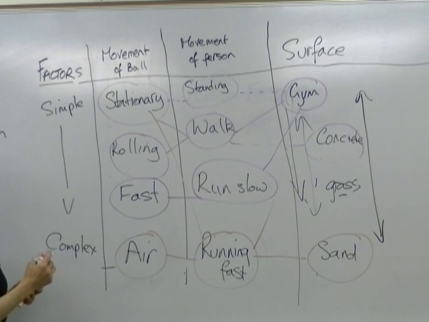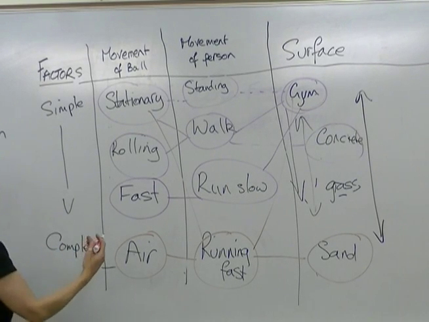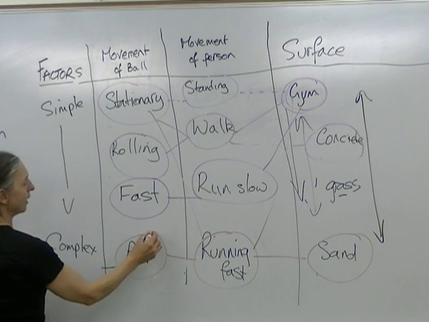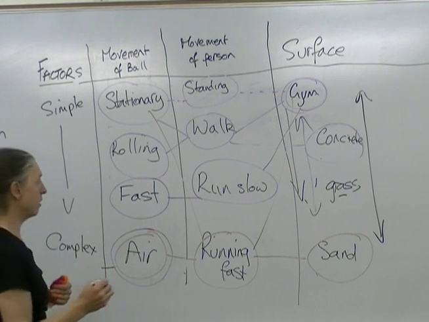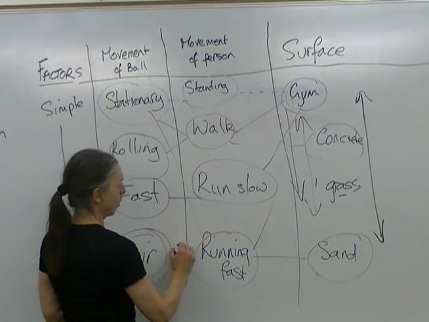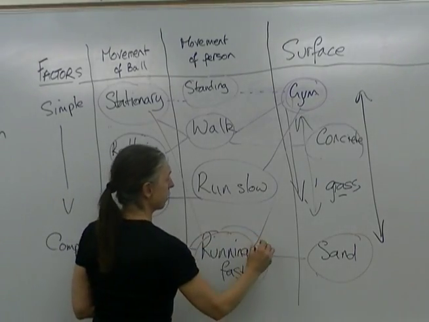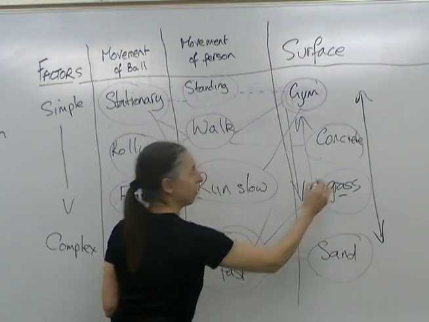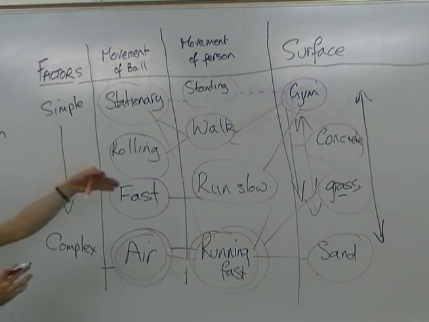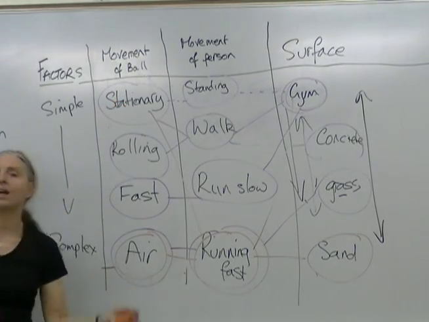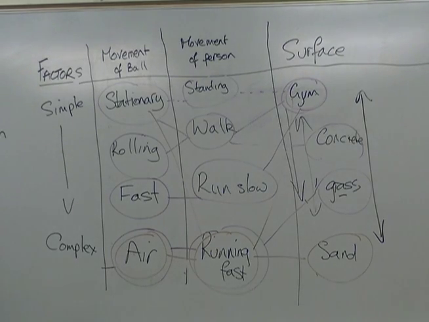So by the end of the semester, when I test her again, have we managed to teach her how to kick the ball out of the air while she's running fast on the grass? So now I've got a pre-test and a post-assessment, and I can see where she improved on each factor.